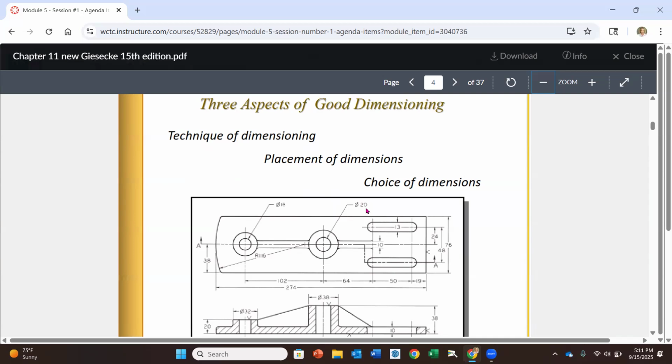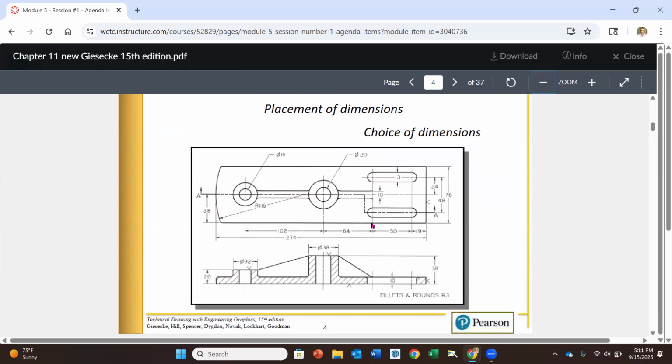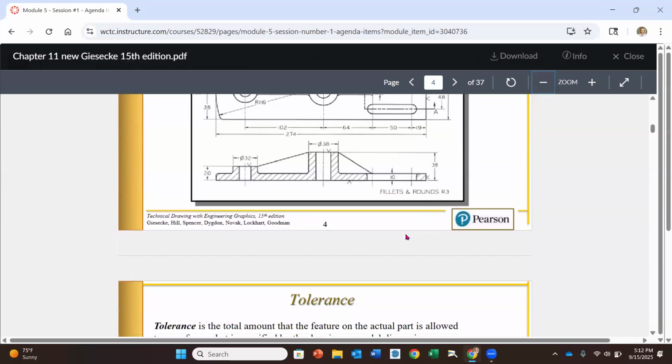You want to make sure that you place the dimensions appropriately. So those are things that we're going to see here in chapter 11. What are the best ways to, and what are the rules of, okay? And then what dimensions you actually choose. That's going to also help to dictate how the part is made, and then ultimately the process that's going to be used in order to make it, okay?